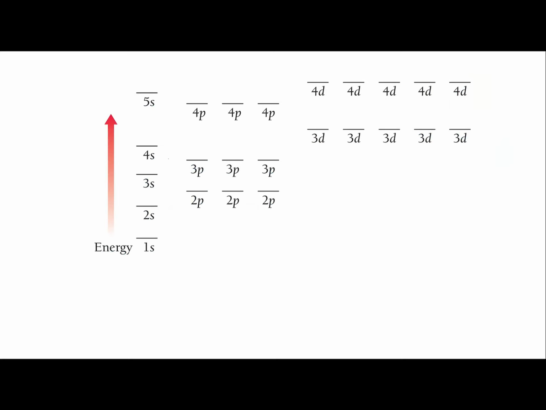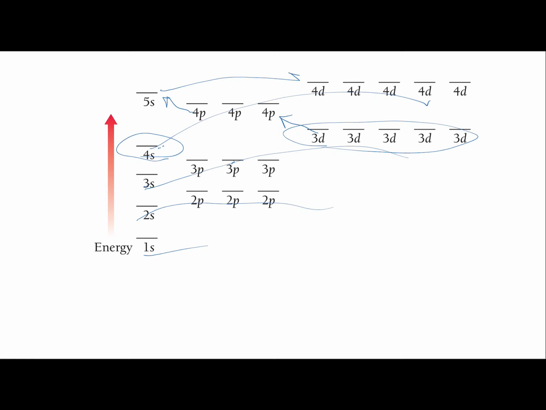And one of the results is that the 4s energy level is actually lower in energy than the 3d energy level. It should go 1s and then 2s and then 3s and then 4s, but it doesn't. It goes 3s, 3p, and then 4s, then 3d. It drops back down. Then it goes 4p, 5s, 4d. So the 5s drops in before the 4d does. So there's some out of order stuff in here, and it's important to pay attention to that.